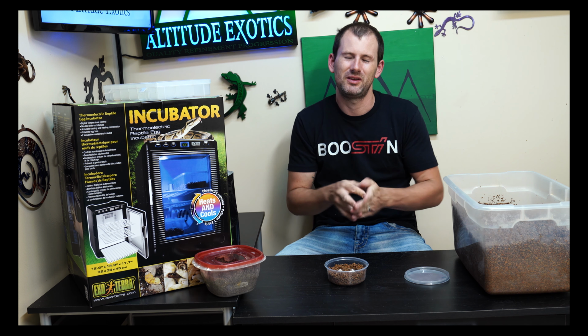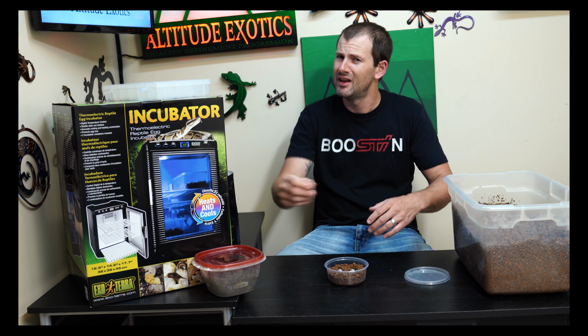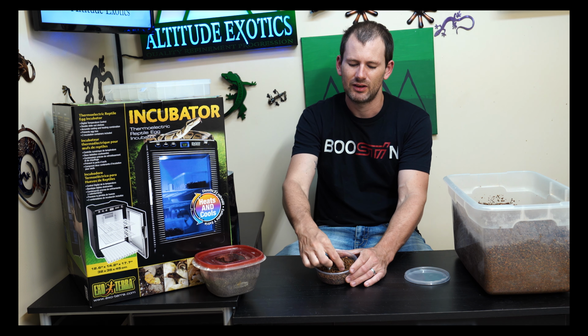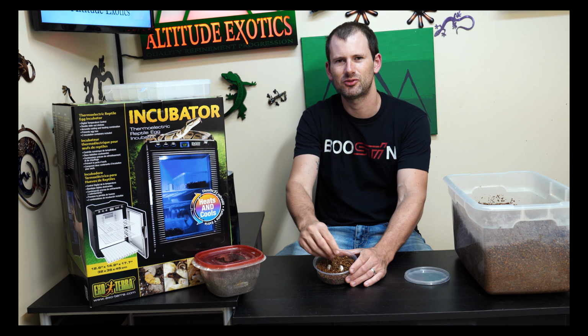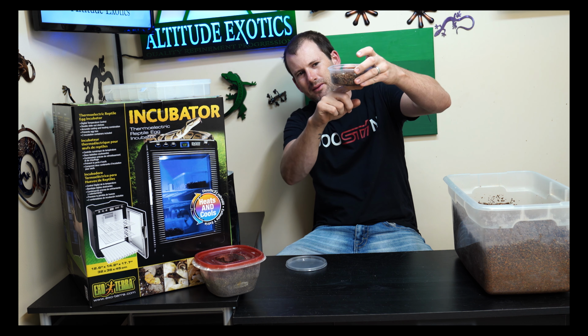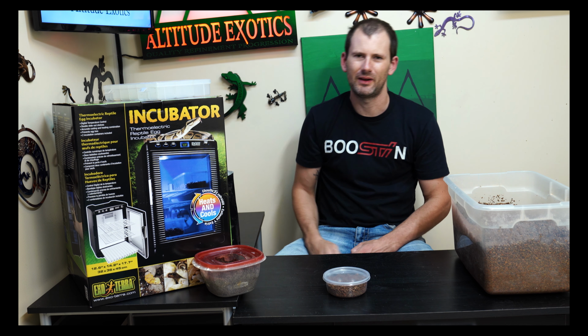So, don't worry too much about pulling them out. You don't have to baby them. It makes it really nice. Obviously, be careful with them. You don't want to drop them or anything, but just pull them right out, dig them out of the substrate, and then I just kind of gently massage them down so they just sit sunken into the substrate a little bit there, and you're good to go. As long as your substrate is nice and damp. Like I said, there should not be any standing water at the bottom. Just as much water as the clay substrate will soak up. Put the lid on it, and they're ready to incubate.